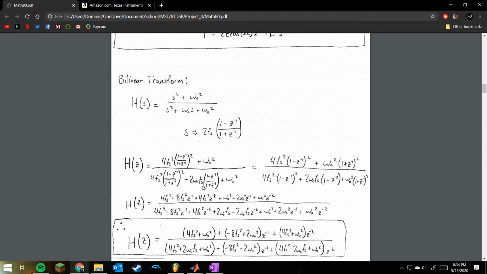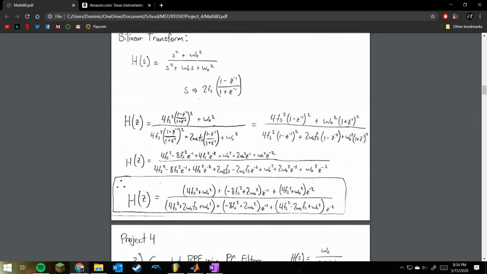And then a quick and easy technique for cleaning it up is to just multiply the numerator and denominator by some power of the quantity 1 plus z inverse. So in this case, we multiplied the top and bottom by the quantity 1 plus z inverse squared. And you can see it here, for example, and here. Here in the middle, though, we end up losing one of our 1 plus z inverses, and then we end up with 1 minus z inverse times 1 plus z inverse, and that is a factored form of a difference of squares, and so we can just multiply those together to get 1 minus z to the minus 2.